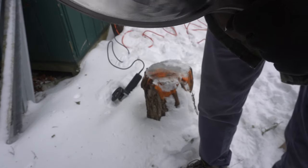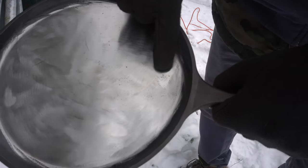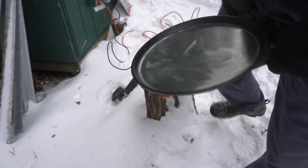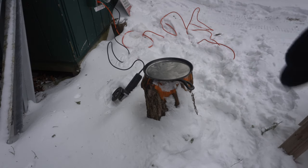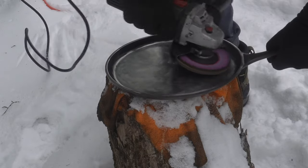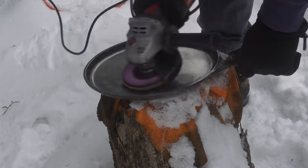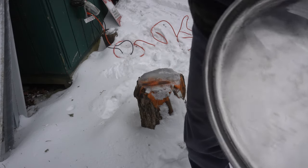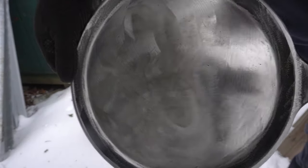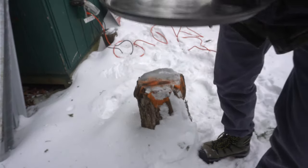All right, so I literally did that in about five minutes. I'm going to hit a couple more spots over here where it's still a little bit rough. I'm going to take the 80 grit as far as I can in terms of getting a polish on this, but you're already starting to see something in there. It's about as far as I'm going to take this with the 80 grit. Look at that — you can see the camera in there. Next up: orbital sander.